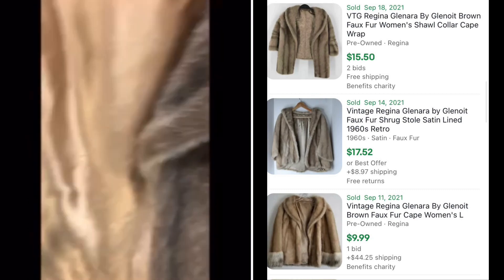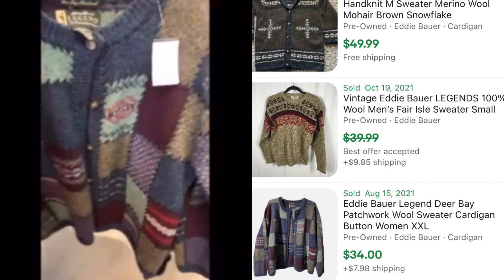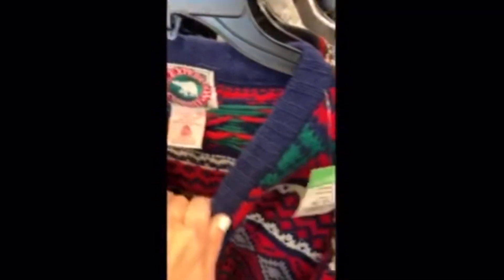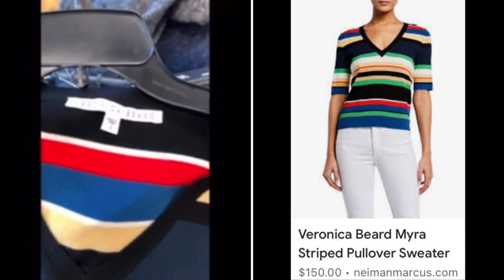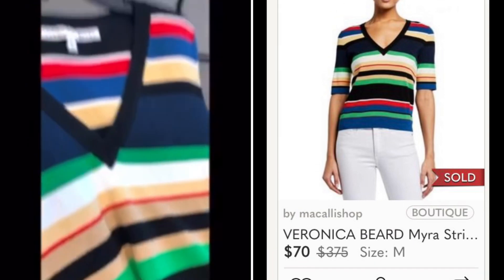Sometimes furs can be worth a lot of money. I looked up comps though and this one was not, so I passed on it. Then I went and looked through sweaters and I often have to look through a lot of brands before I find one to pick up, and this one looked great. Eddie Bauer Legend, and it was patchwork. There were several other vintage sweaters that probably could do okay, but I was selective. I wanted to make sure there was a really high sell-through rate and the condition seemed really good, so I only picked up one or two in that area. And just as I couldn't imagine things getting any better, I'm walking to check out and see this Veronica Beard top. What a great piece to end this haul on. I was really, really happy to find this brand for the very first time. This was my fifth day.